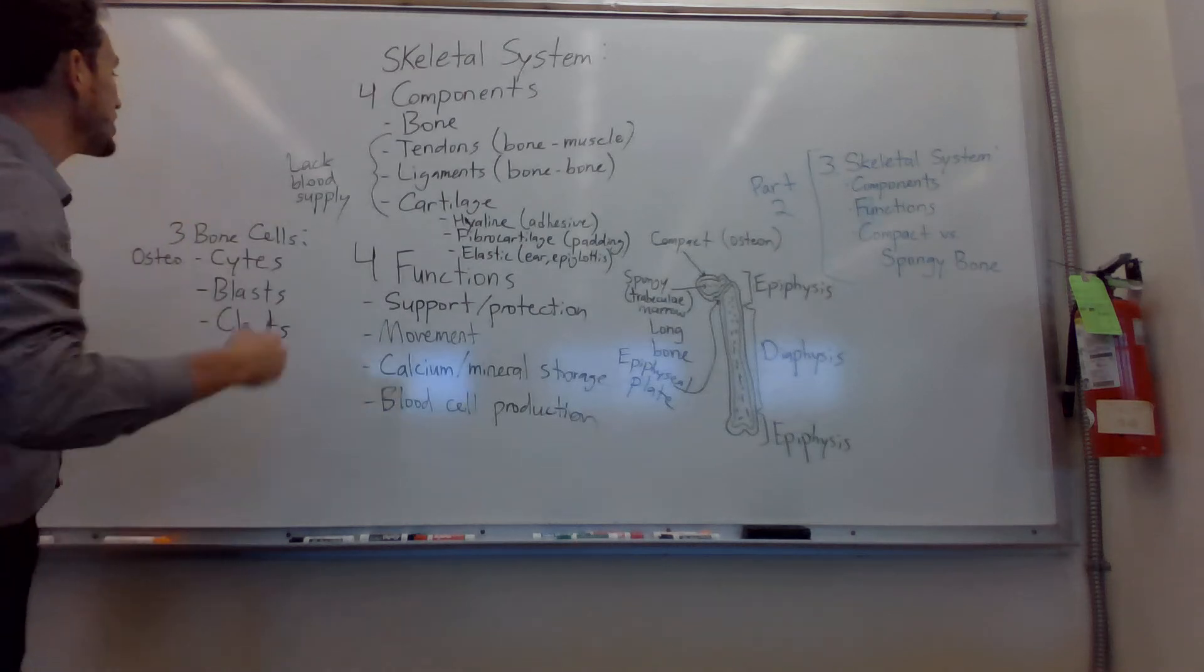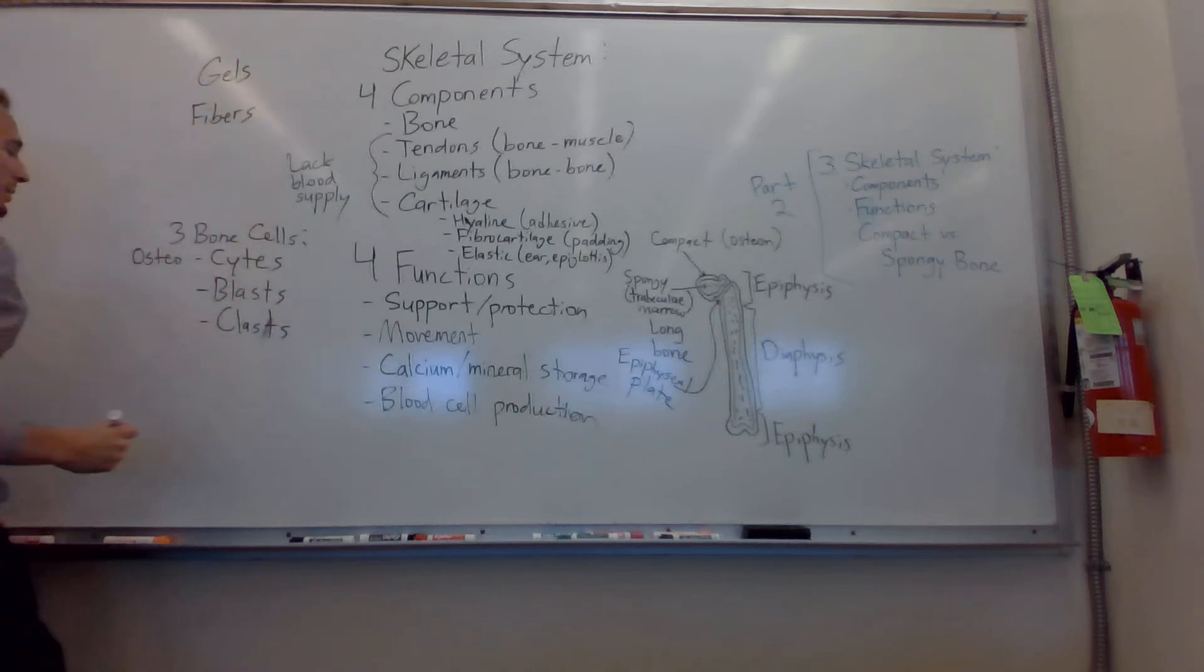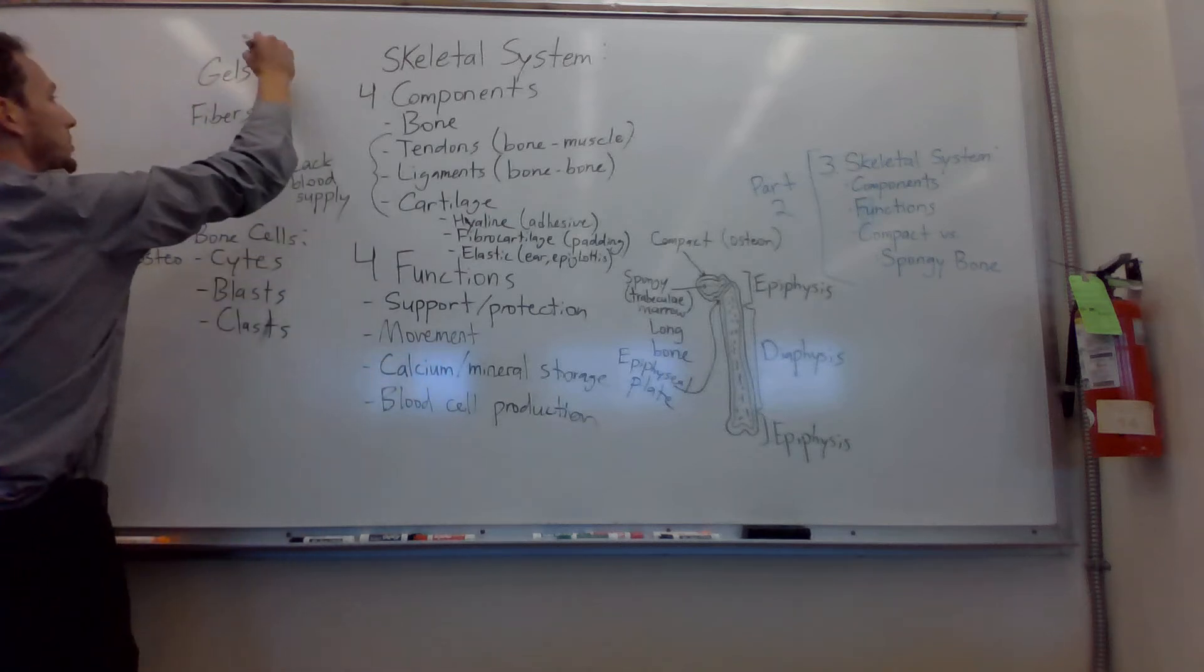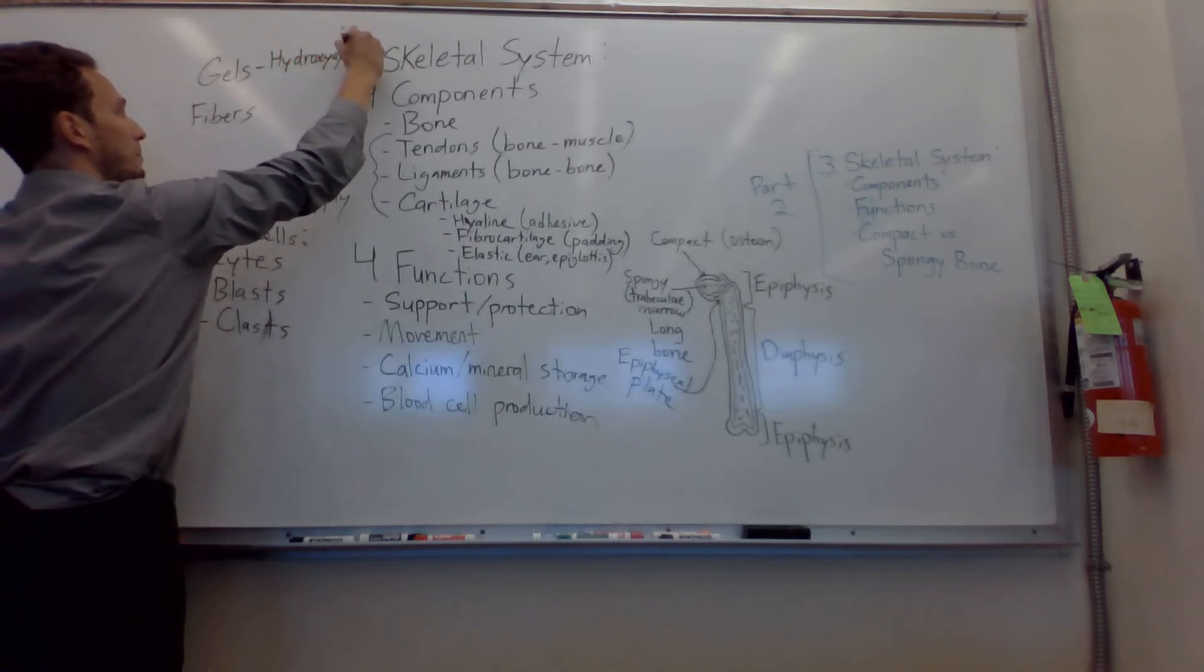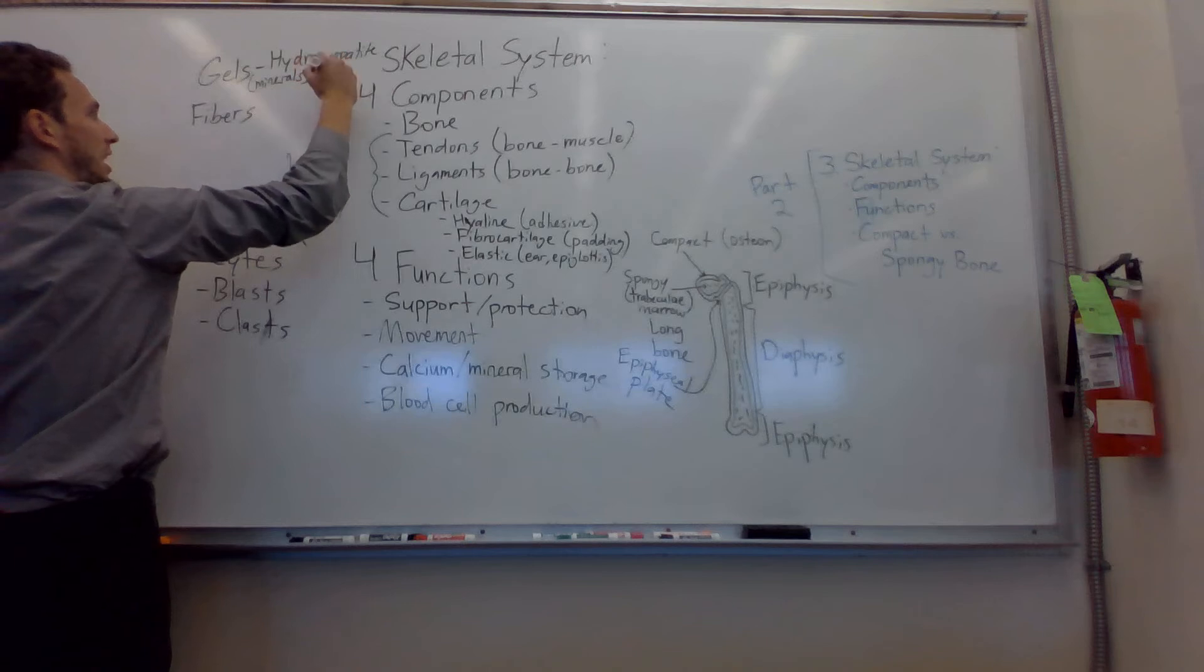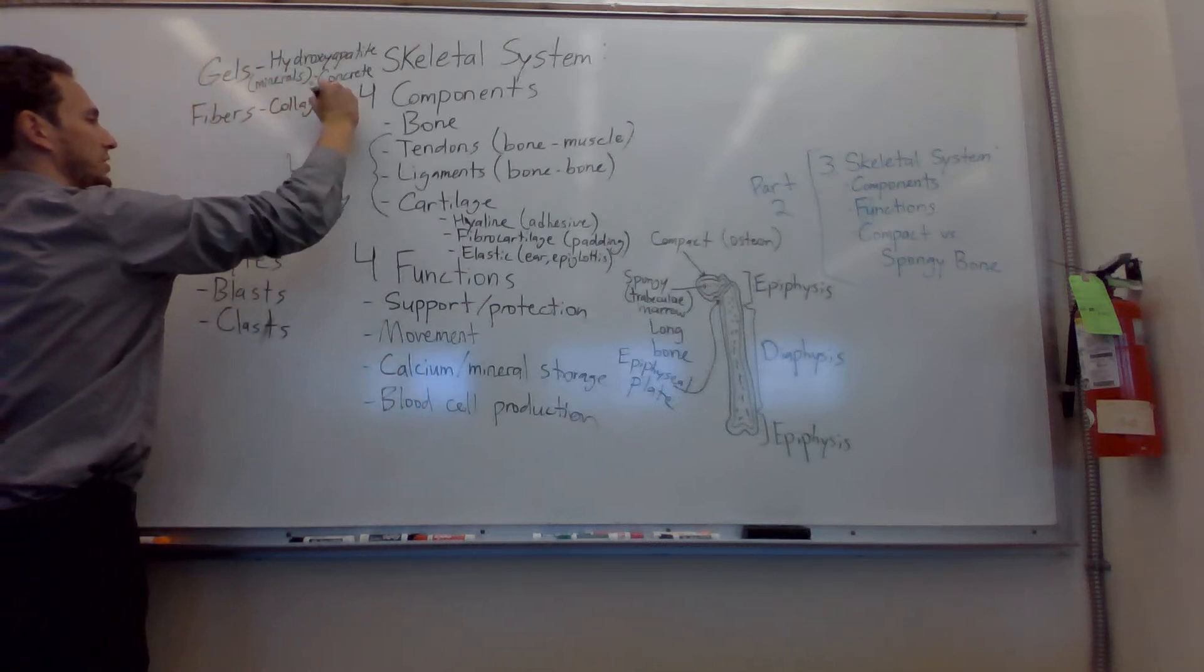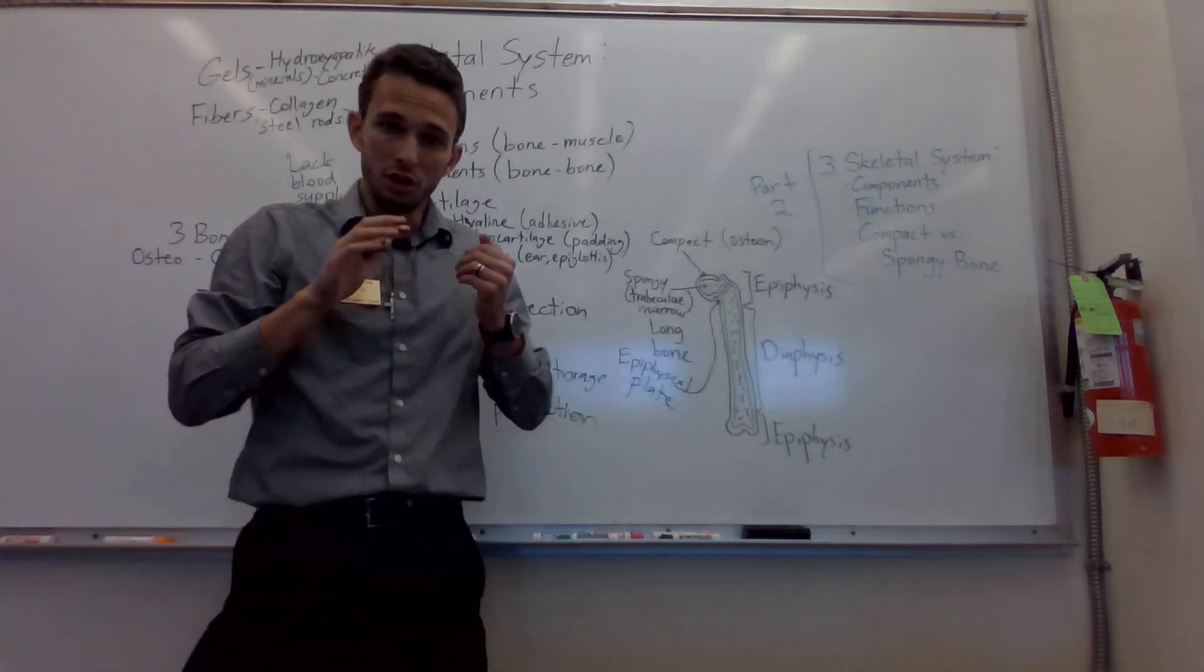When we are building the matrix, matrix consists of gels and fibers in connective tissue. So when we're talking about bone as a connective tissue, it's going to have the osteoblasts, osteocytes and osteoclasts, and they're going to be dealing with the gels and the fibers. The two main ones will be for gels, what's called hydroxyapatite. And these are the mineral aspects of the bone. So this is where the minerals are stored. And I like to think of this as concrete because it's going to be laid down and it's going to be very strong, very strong and protective. Whereas the fibers are going to be collagen fibers like steel rods. I like to think collagen fibers are steel rods because they're going to give kind of that tensile structure and support. So combined, if you put steel rods through this sort of concrete gel and it hardens, you've got a very strong supportive structure.